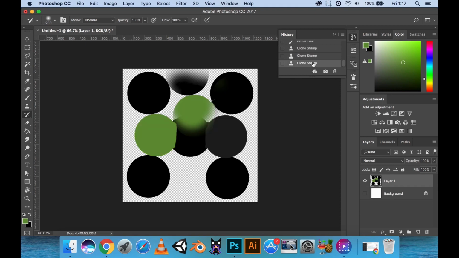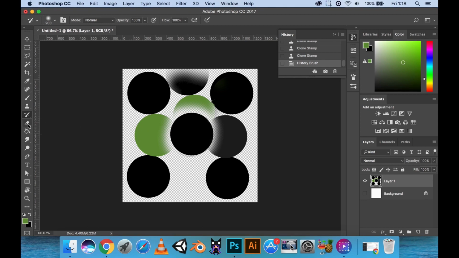And we're just going to go back into the clone stamp, the most recent action that we've done. I'm going to paint in this section. It's going to paint in the original area right there, like all the past changes. It's going to paint in those sections, and that's pretty much it for the history brush. It's quite simple, pretty straightforward.